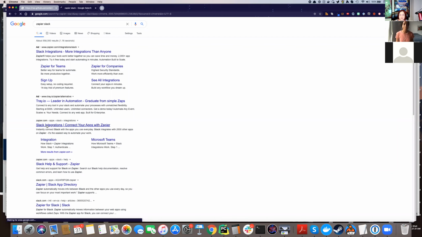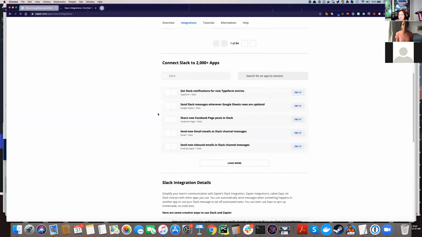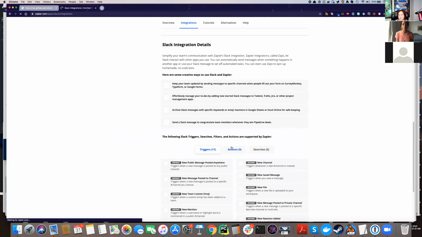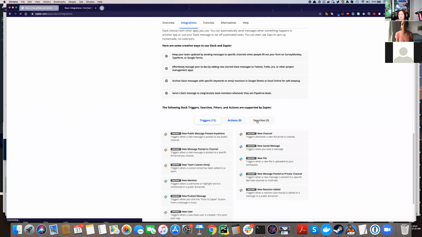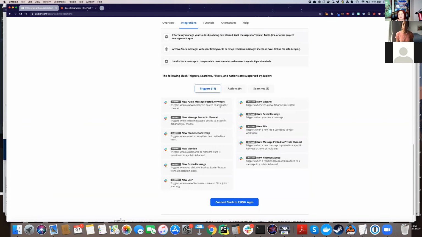You will see the integrations page, Slack, Zapier. And here, if you scroll down to where it says triggers, actions, searches, these are all the things that are supported by Zapier. So you can get an idea of what is possible or not possible.